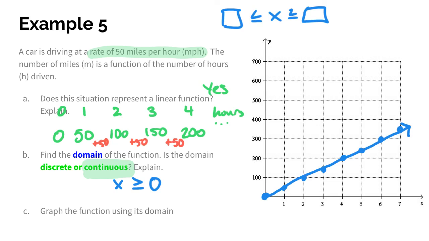All right, so this ended by looking at the idea of discrete and continuous, but the overall idea was looking at linear functions, recognizing them from graphs, tables, formulas, and then understanding the idea of domains as continuous or discrete based on what I can plug in.